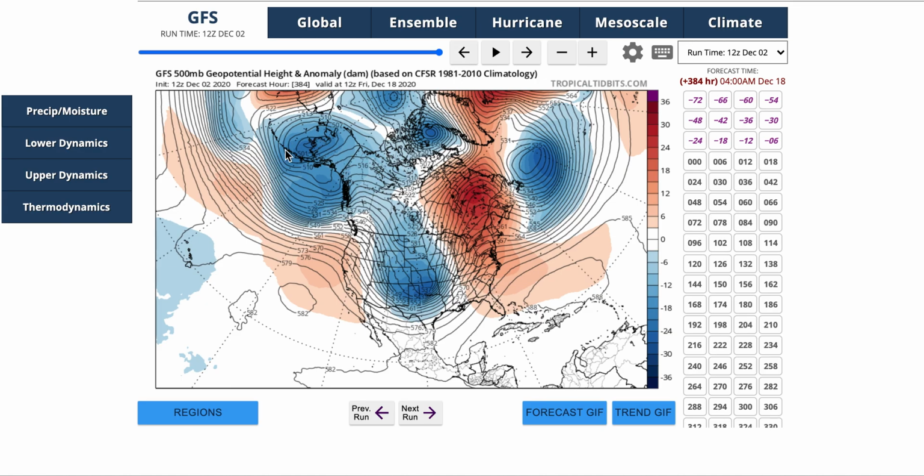But we will probably have a decent idea whether we'll have a white Christmas or not within probably a week or so. Within a week or so, we'll know if this storm is materializing and coming down through the Pacific Northwest. You can sort of, with the lines here on the geopotential height, see the jet stream, right? So it comes right here. And notice how it's almost completely avoiding California. This is why California's been so dry this year.